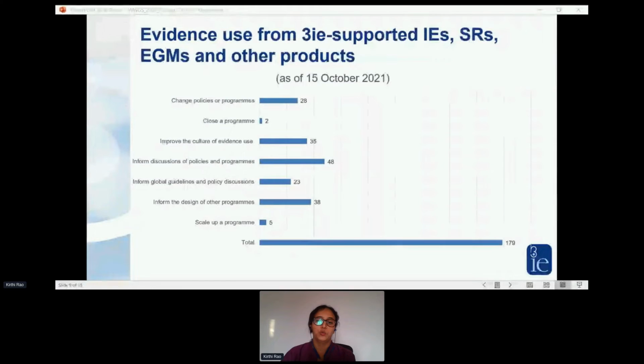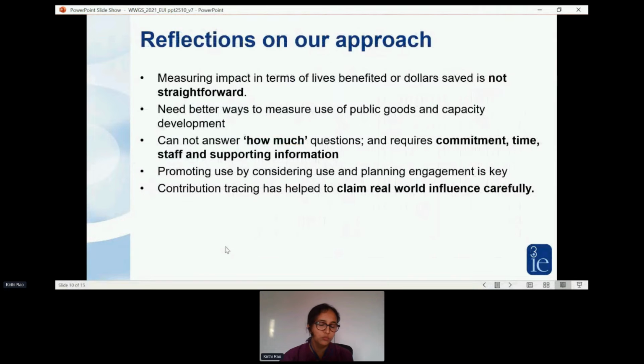In 2021, we launched our evidence impact summaries portal, where we feature 50 studies for which we have the strongest supporting information around the evidence contributions from those studies. And before we move to some real-world examples of evidence use that we've been able to capture, it might be good to pause and reflect on some of the advantages and limitations of this approach.